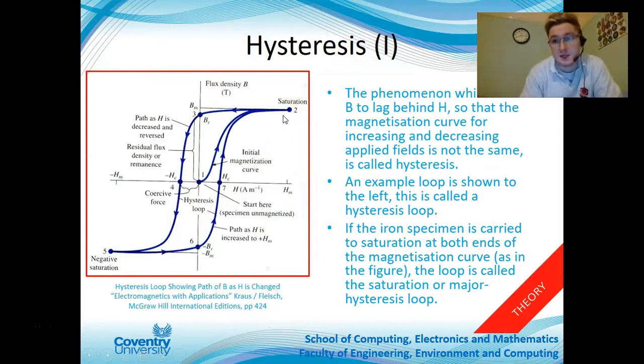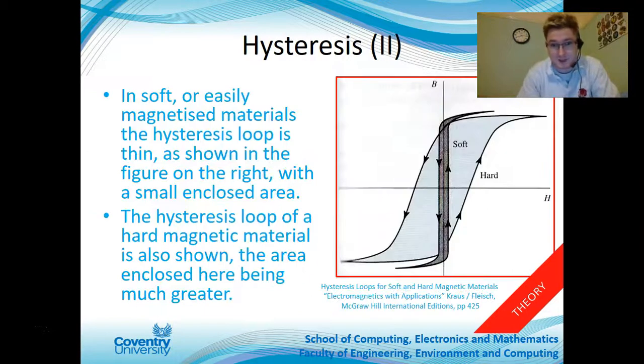And remember I said earlier in the video that moving around this hysteresis curve causes the core to heat up, and hence we have a hysteresis loss, which we resolve by using different alloys like the nickel steel alloy that we mentioned earlier. However, this also gives us one other useful piece of information, which is that the area the hysteresis loop occupies determines how much energy the material will take to magnetize.